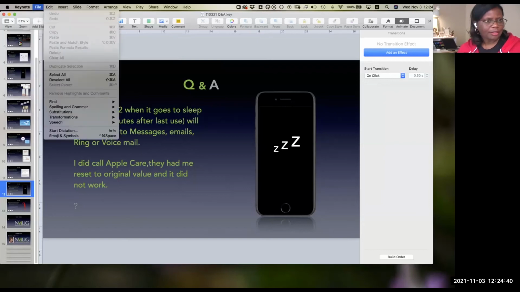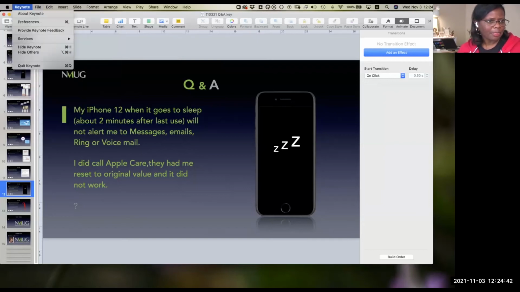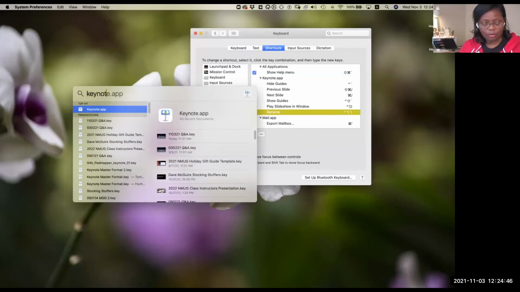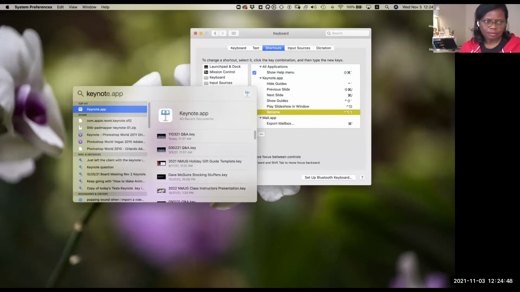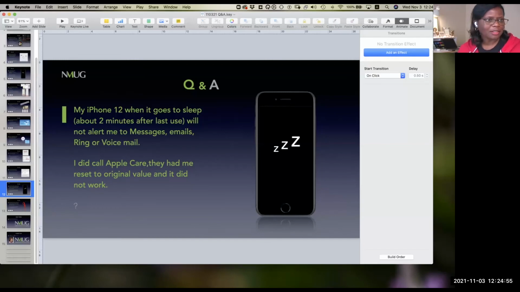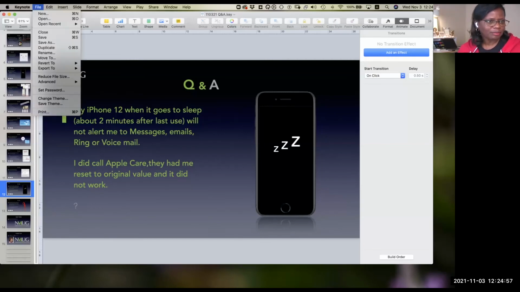So now, okay, let's quit it. And let's go back. Again, you need ellipses. Again, I should not need ellipses. I have done this before without any ellipses. And Keynote is just not my friend today.